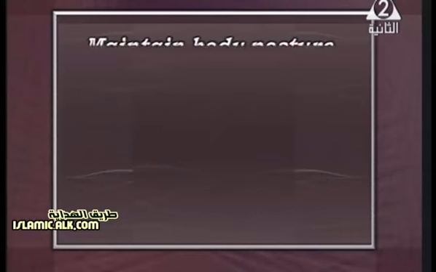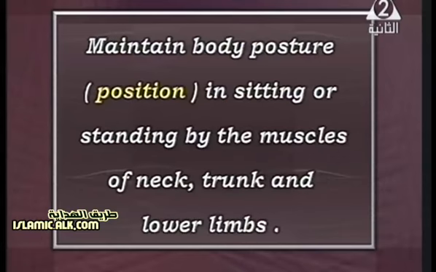What else? To maintain the body posture. Posture means the position of the body in sitting or standing, by the muscles like the neck, trunk, and lower limbs, just to move in different ways and in different directions. This is one of the main functions of the muscles. And as we said, the muscle structure consists of a large number of units called muscle fibers.